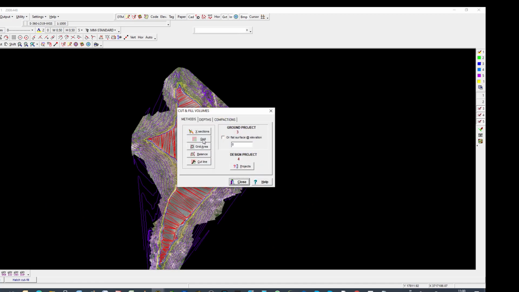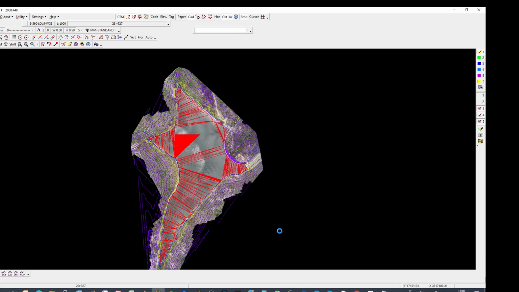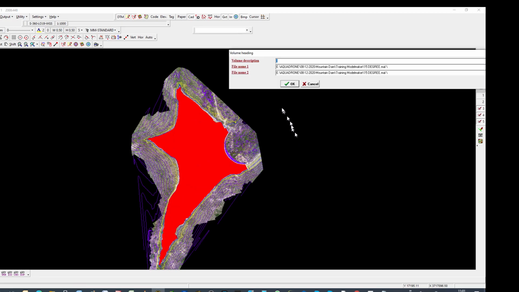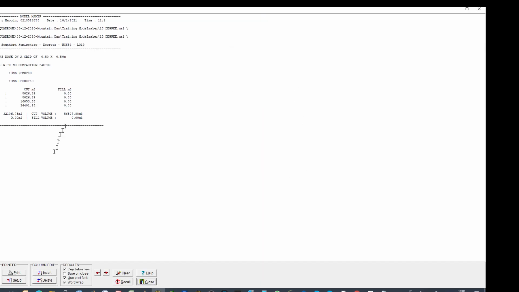Let's do 3 and 4. Okay, that is from the water level to the high water level. Okay, grid. Okay. And there's that volume, 56507.